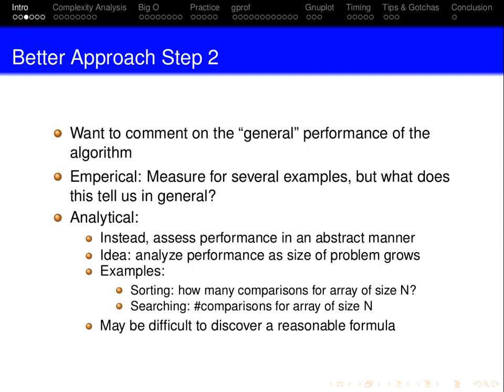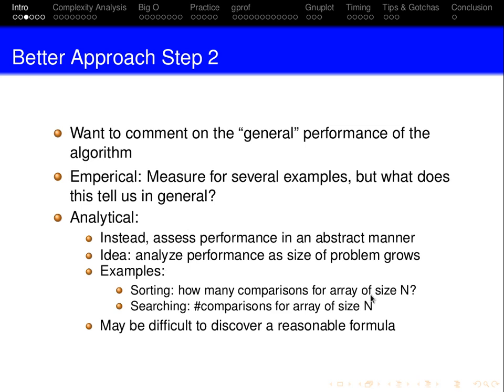Another thing to keep in mind: you want to think of general performance, as in, as the data inputs become large, what is going to be the behavior of the program. You could try and measure it empirically, but does that really tell us in general? Well, maybe, maybe not. That'll make a lot more sense later on. You may have to get a really large number before you can figure out what the graph looks like. So an analytical, or theoretical as I called it, assesses performance in the abstract. You're thinking of the program as an abstract process, and how fast you think it would run on any computer.